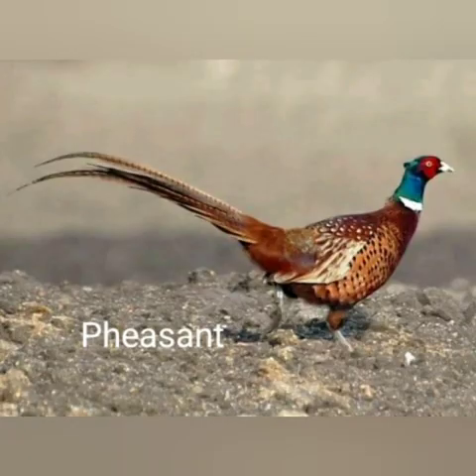Our sound today is F. It's a P and an H. When both letters are put together, they make the sound F. Now let's look at some words with the sound F in them. Our first word is a little tricky, so I'm going to tell you the answer. Our first word is pheasant — it's a type of bird. The F sound is at the beginning of the word: P-H-E-A-S-A-N-T.